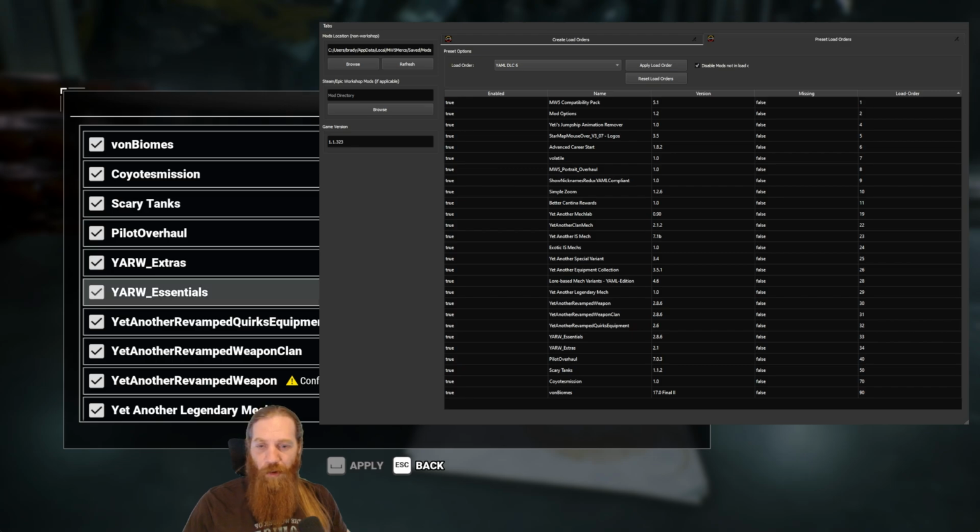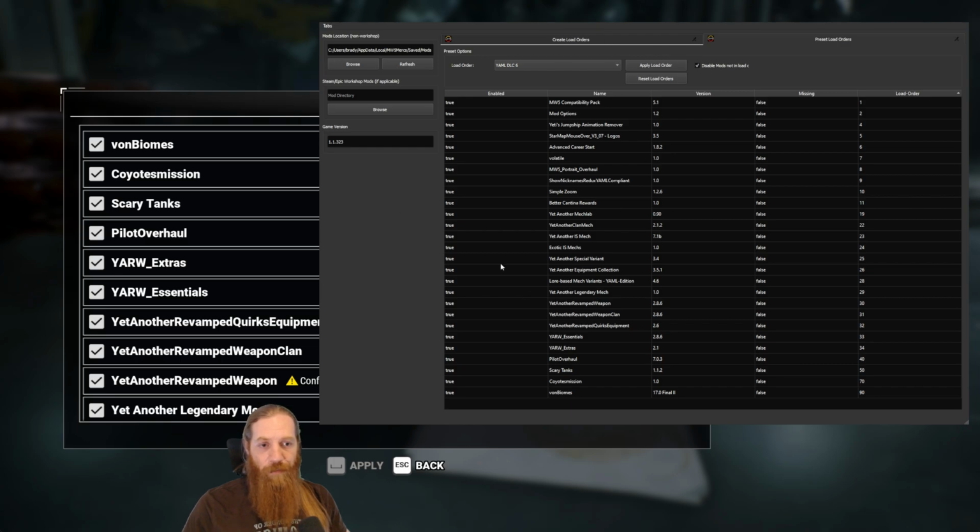So these are the mods I'm going with right now. They work as far as I can tell. There's a few little bugs here and there with some of them. I've noticed a few bugs with the updates, but I know the mod authors are working day and night right now, getting these things all working smoothly with the new DLC. And for the most part, they are. I really haven't noticed hardly any issues, just a couple. So yeah. Test it out. Let me know in the comments if you guys got questions or if you're having issues. Maybe I can help. I'm not the best with this stuff. This is what I've figured out over time.